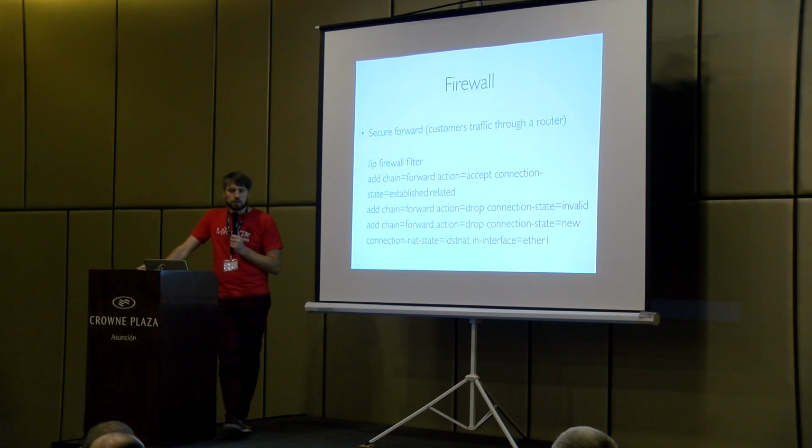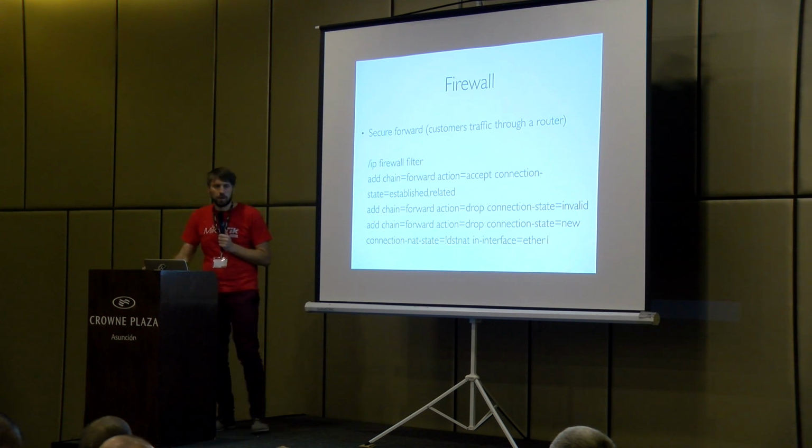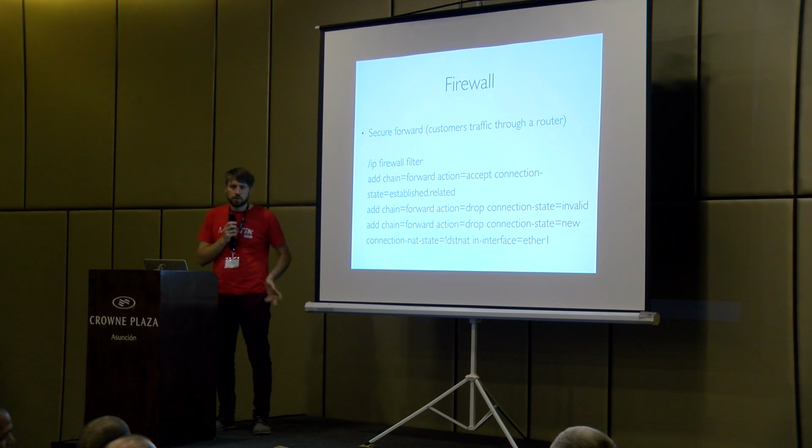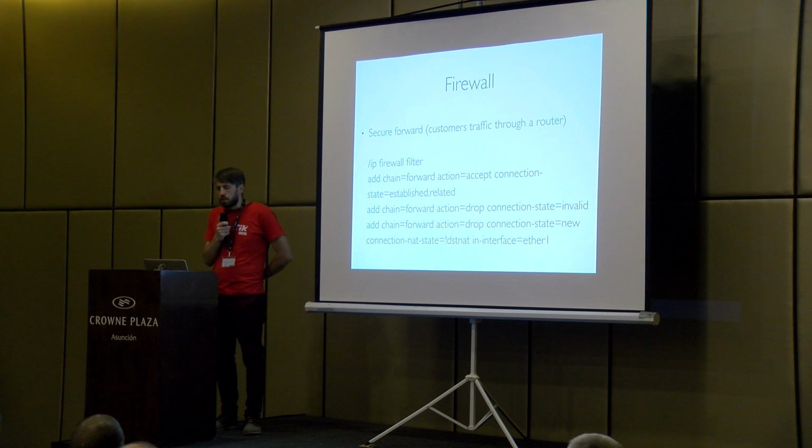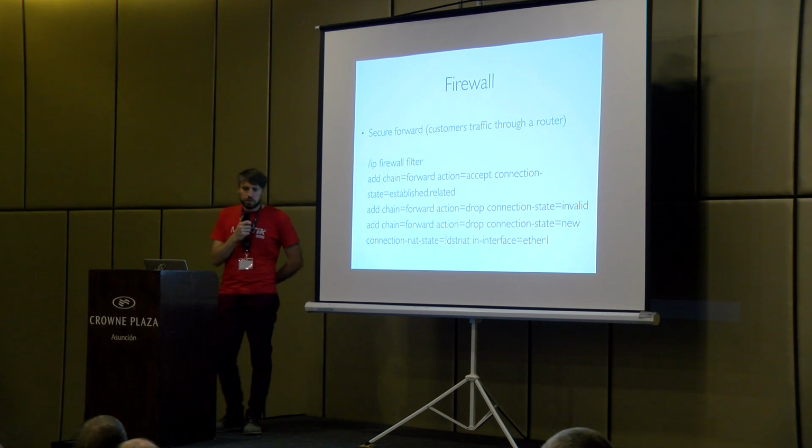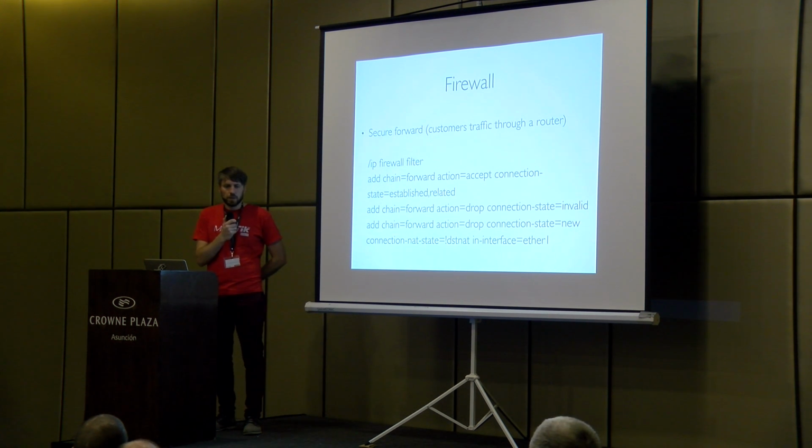Then for clients, we suggest that you drop invalid packets. Invalid packets are the packets that don't have a source or destination address in the connection tracking table. Usually invalid packets can be used by intruders to initiate some connection to your client device, and that's why you don't need to see invalid packets on your client networks.